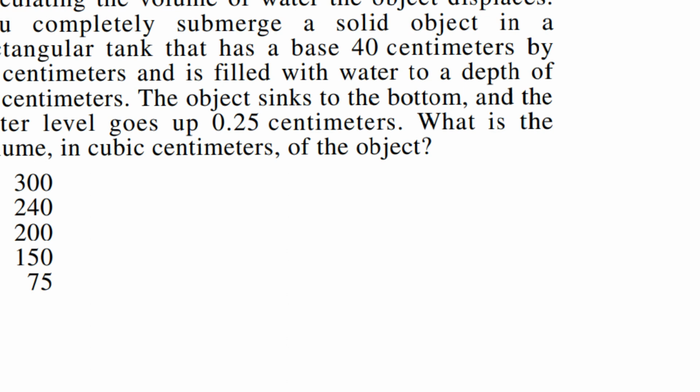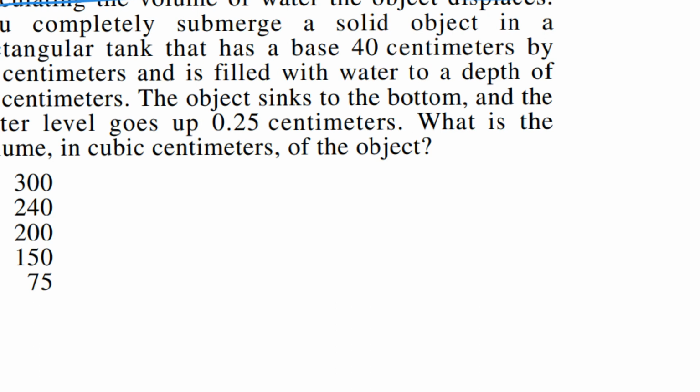All right, so I really like this one, which usually means you're not going to like it, but give it a shot. See what it looks like. First thing I'm going to do is read. It says, you can find the volume of an irregular shape solid object by completely submerging it in water and calculating the volume of water the object displaces. Now that doesn't matter anymore. I won't read it again.